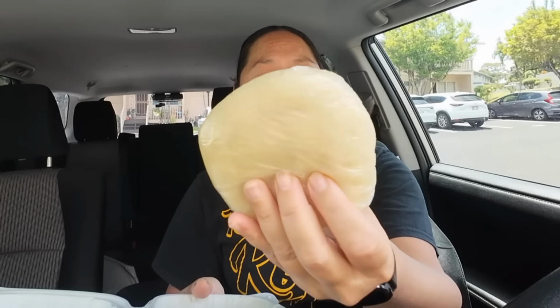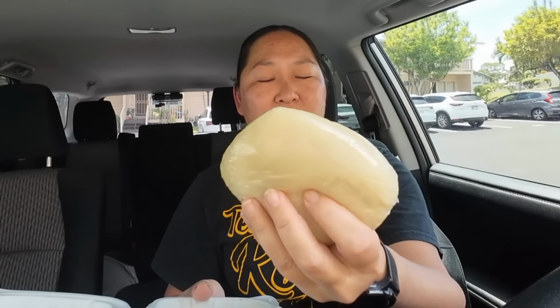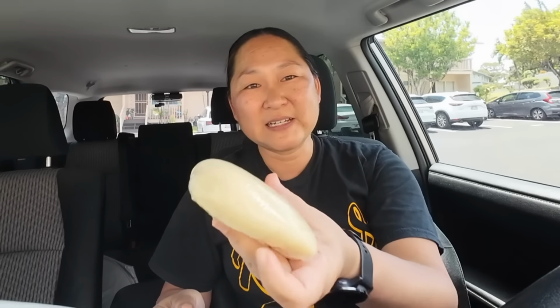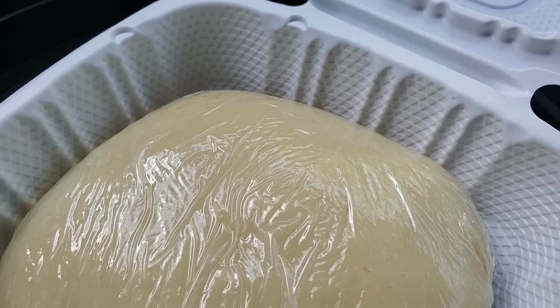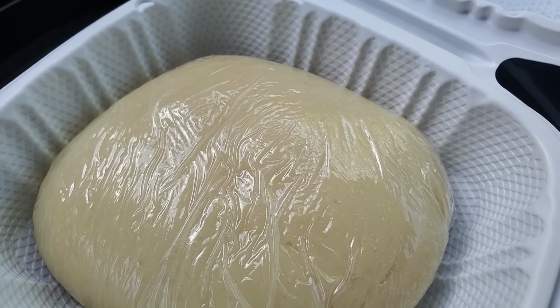So I got the most iconic dish in Africa. It's also found, besides in Nigeria, Ghana, and other places, they eat a lot of fufu. And here it is. It's made out of usually cassava root. Sometimes they might use yams, but I believe this is cassava. And it's really nice and soft, and it's hot. She keeps it in this wrapped bag so that it's hot. Let me get a close-up for you. I'll get more close-ups when it's out of the bag.